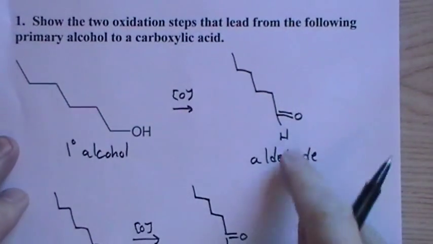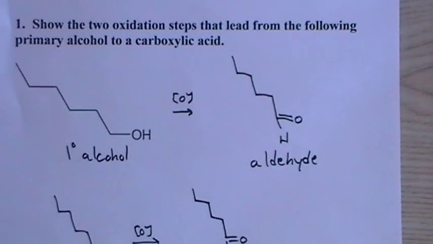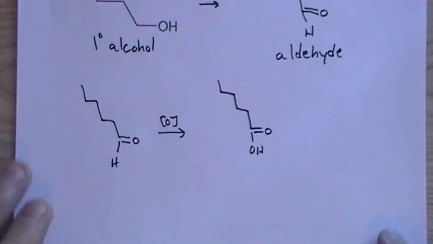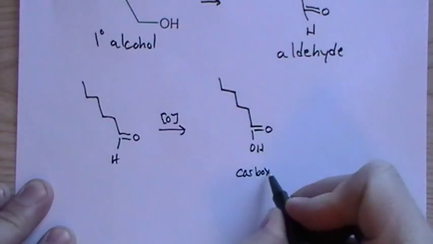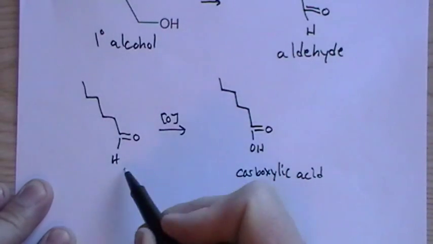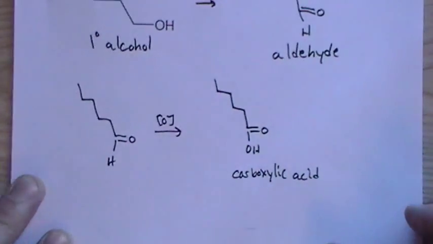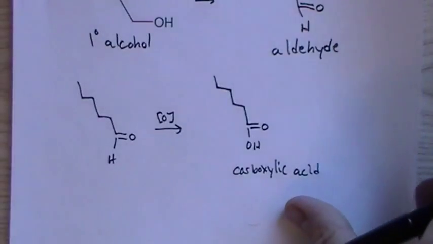So in this case we take away a hydrogen. That is one of the things we can do for an oxidation. An oxidation is either the loss of hydrogens or the gain of oxygens. In the second step we go from an aldehyde to a carboxylic acid by adding an oxygen between the hydrogen and the carbon. So any alcohol that you were given with successive oxidations like that, you should be able to come up with the carboxylic acid.